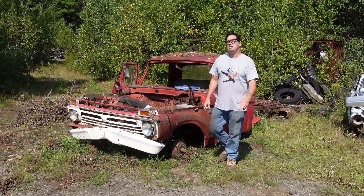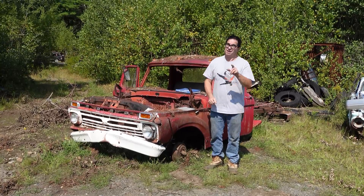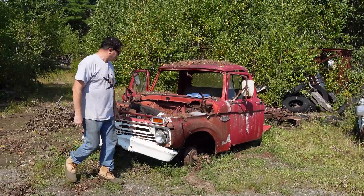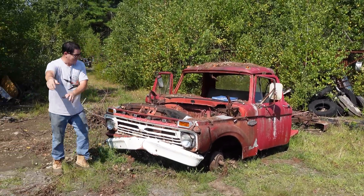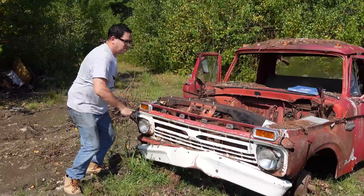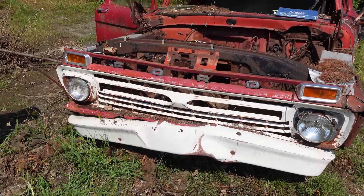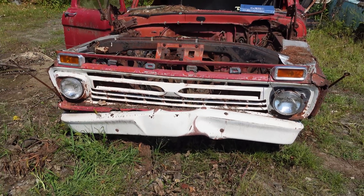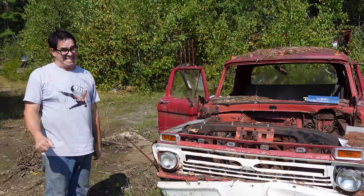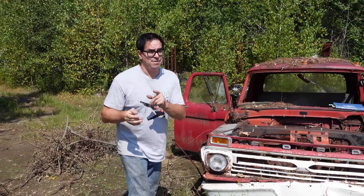Here's the thing: from 1961 through 1980, the VIN doesn't tell you what year the truck is. But luckily, Ford pickup trucks did have annual styling upgrades. For 1966 and 1966 only, these horizontal slits and this sort of peaked nose was how Ford styled the grille. So we can clearly identify this as a 1966. From 1961 through 1980, you can't tell from the VIN — only through body styling or the serial number stack-up, which requires a service manual.